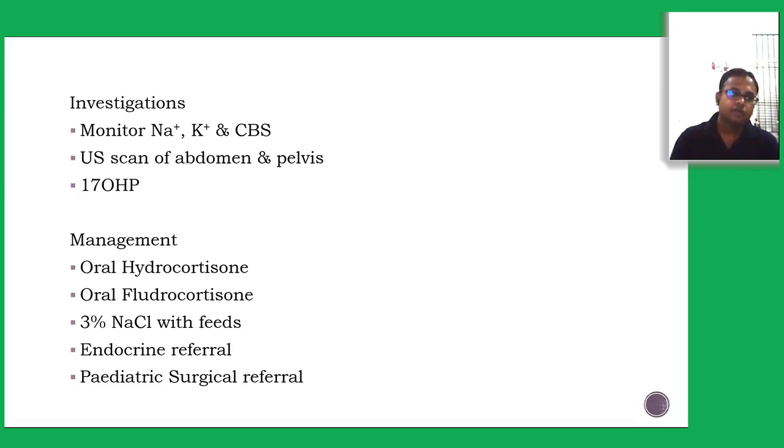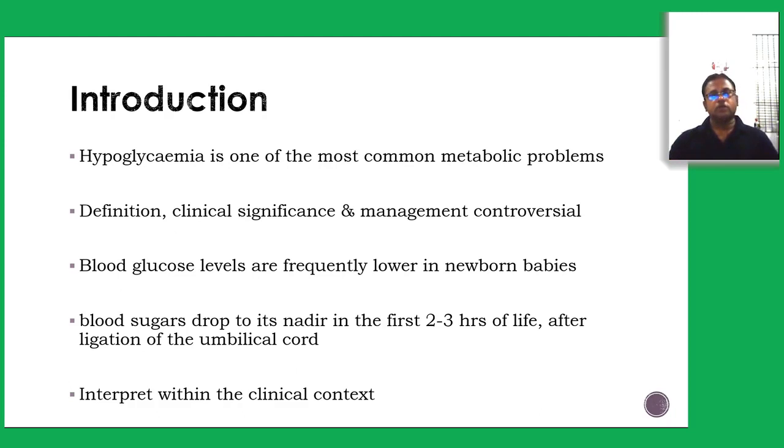So that confirmed our diagnosis, and we managed this child on hydrocortisone and fludrocortisone. His sodium was on the lower side, and later on we had to add sodium chloride 3%. We discussed with the pediatric endocrinologist, and also arranged a pediatric surgical referral for genitoplasty. So with those case histories, we move on to the presentation introduction.